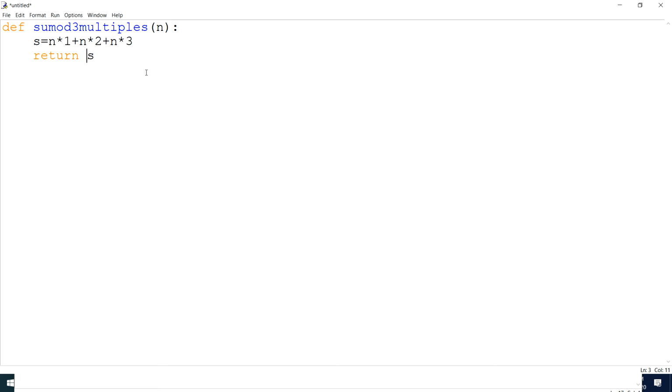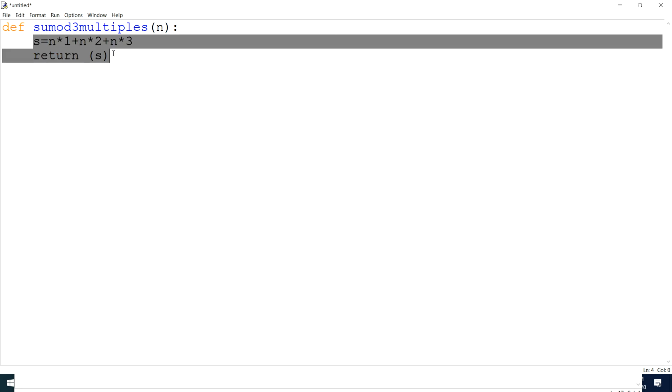Return s can be written in this way also. Both are permitted. Then you hit the enter key. See this here, the cursor goes here. There are some important points here. See this one, these two statements are part of this function.